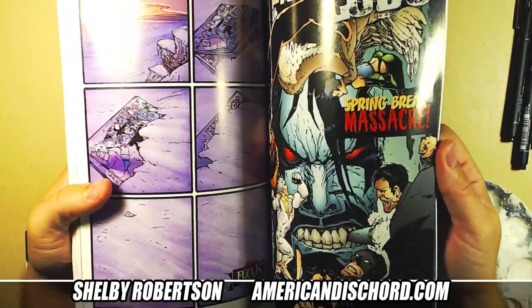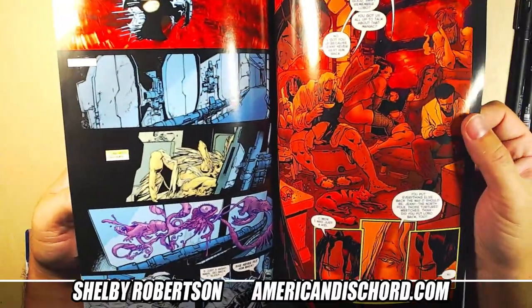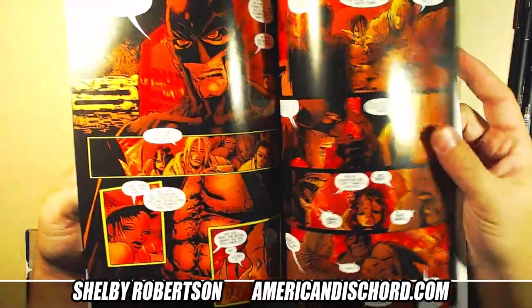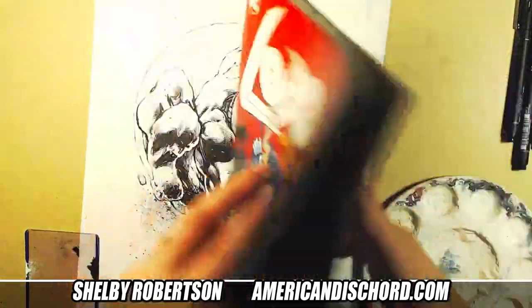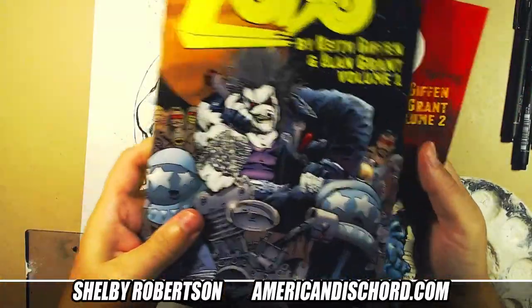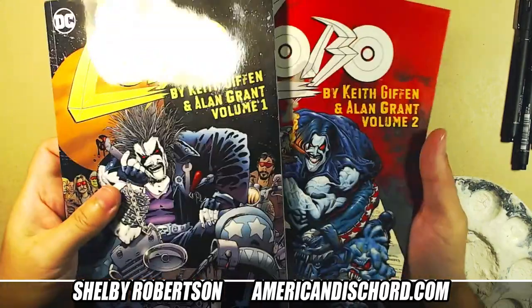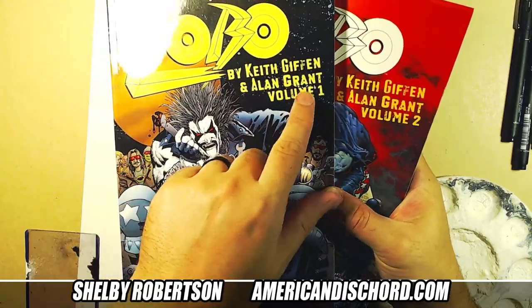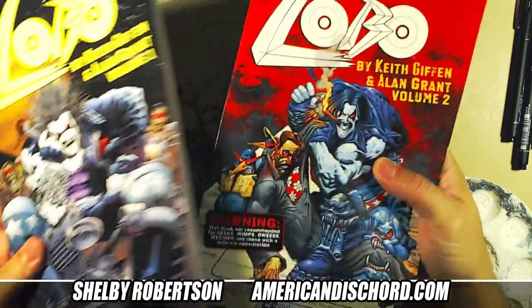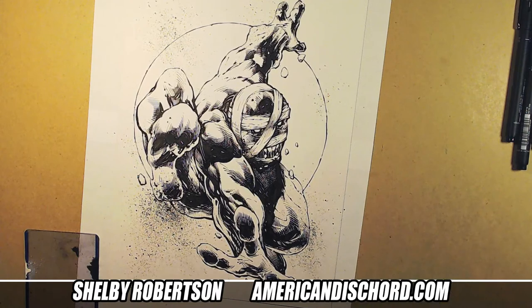These were coming out, I feel like in like 05, like they're more new, you know, when we were kind of already off the train. But it's good work, dude. So anyways, yeah, I recommend both of these. Just for the purpose of upgrades and a readable copy, volume one and volume two. But it is bizarre that it's by Keith Giffen and Alan Grant, like there's no mention of Bisley on either of these. I mean, let's be honest, he's what made him cool, so.